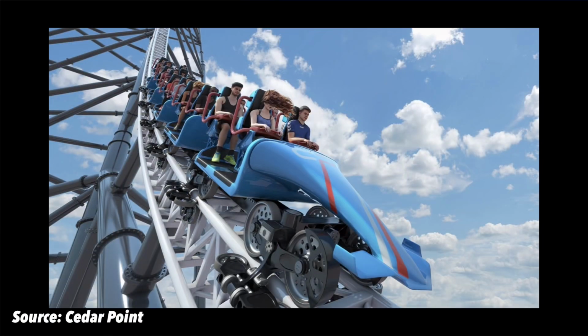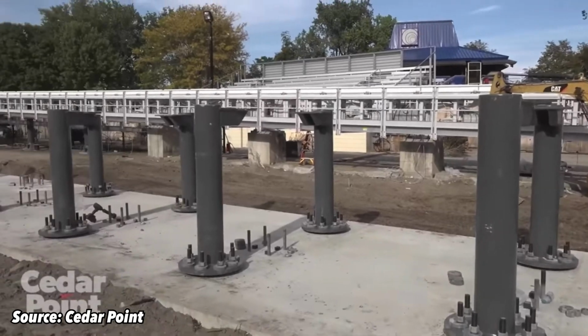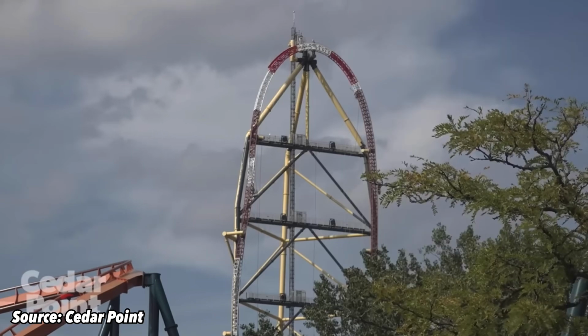For the next coaster, let's head to Ohio and make our way to Cedar Point for number 6, and that is Top Thrill 2. Now, Top Thrill 2 is a Zamperla Intamin creation. It's a little bit of a hybrid, and I say that because Intamin's track pieces are still there, like the top hat is all Intamin, and going down into the brake run is all Intamin. Zamperla is the one that supplied the track and supports for the spike and then the launch sequence.